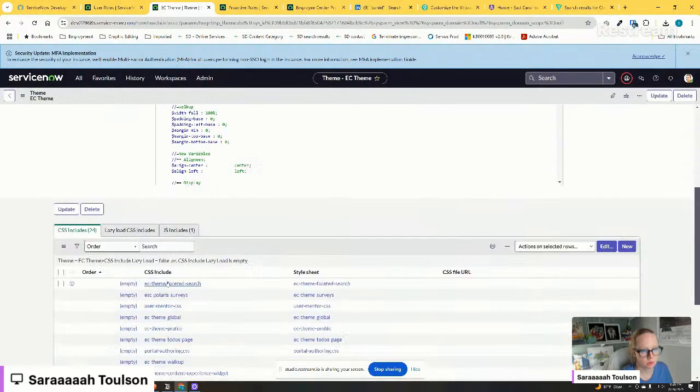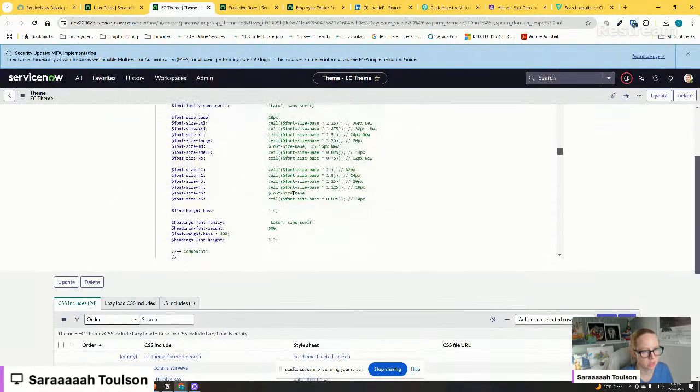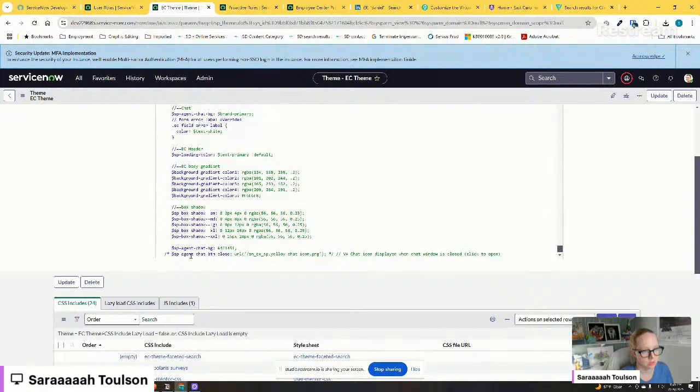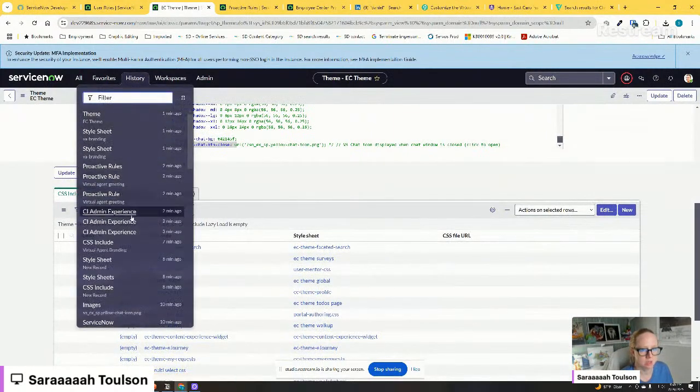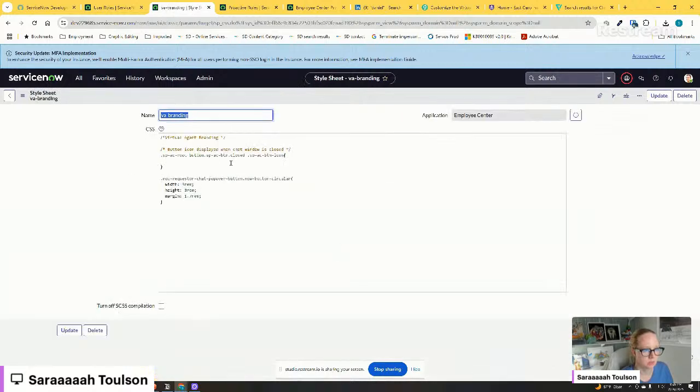So what we're doing here now is we're testing, canceling out, commenting out the SAS variable we have here, because I want to see if it will pick up the styling from the style sheet.